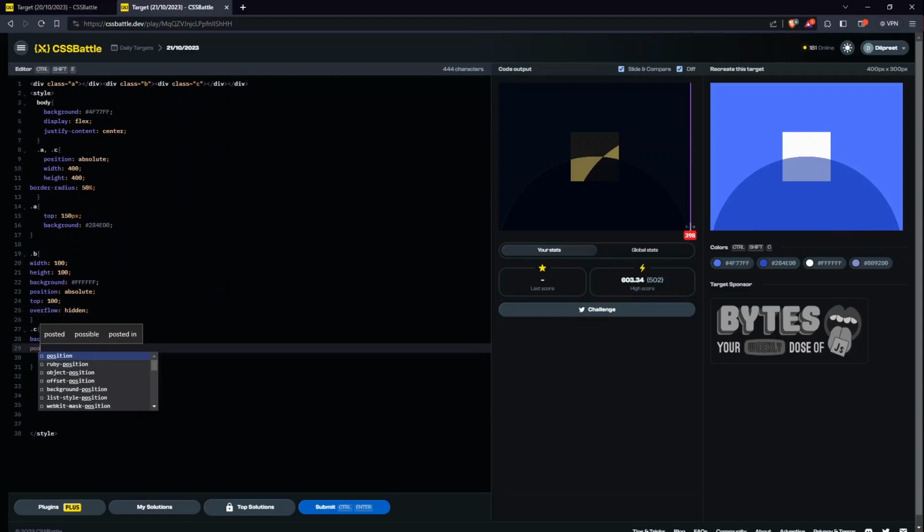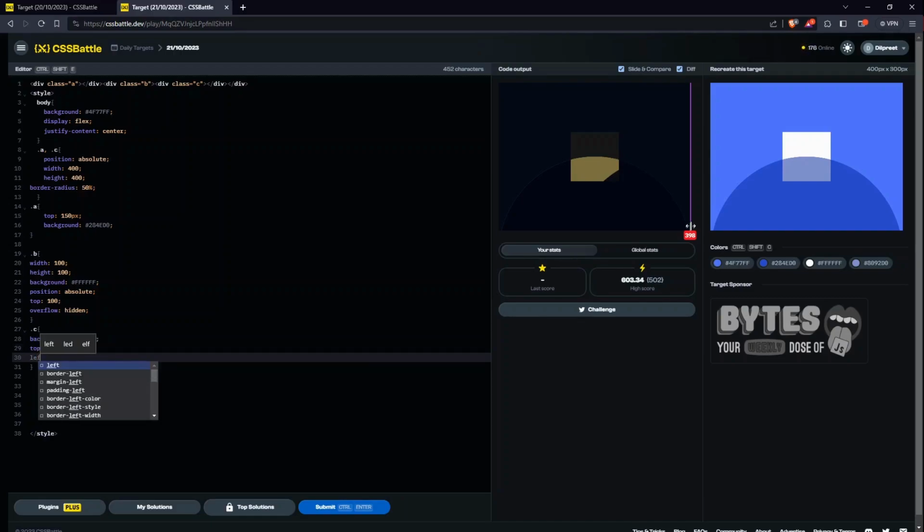So again, wait, position absolute was already given, so we'll just go with top, maybe 100, 50. Yep, 50 is good. And now comes left, which I'll give again 10 pixels.